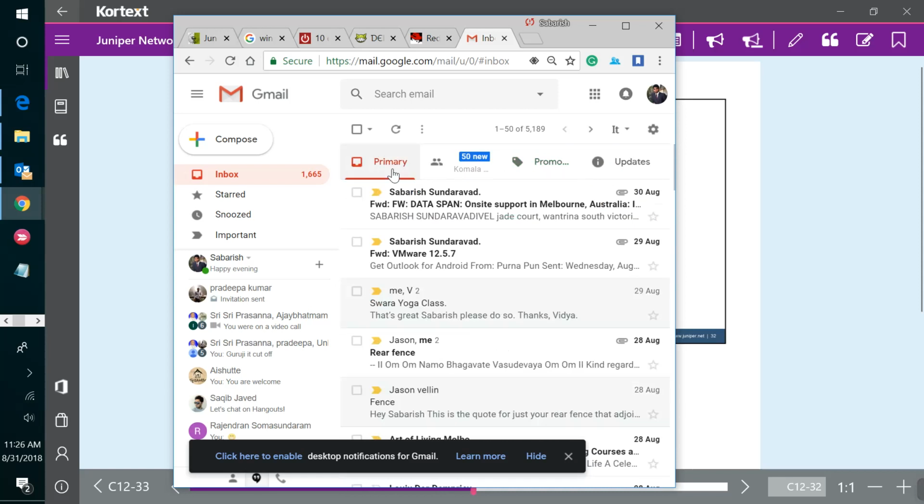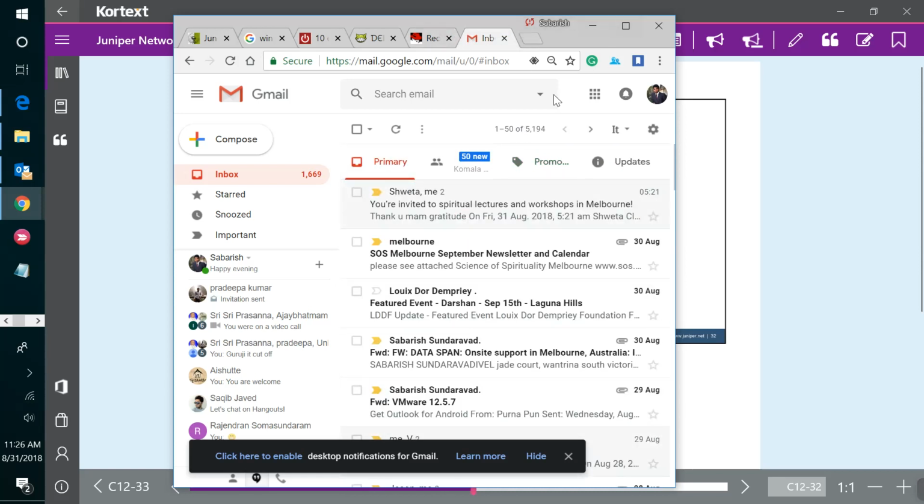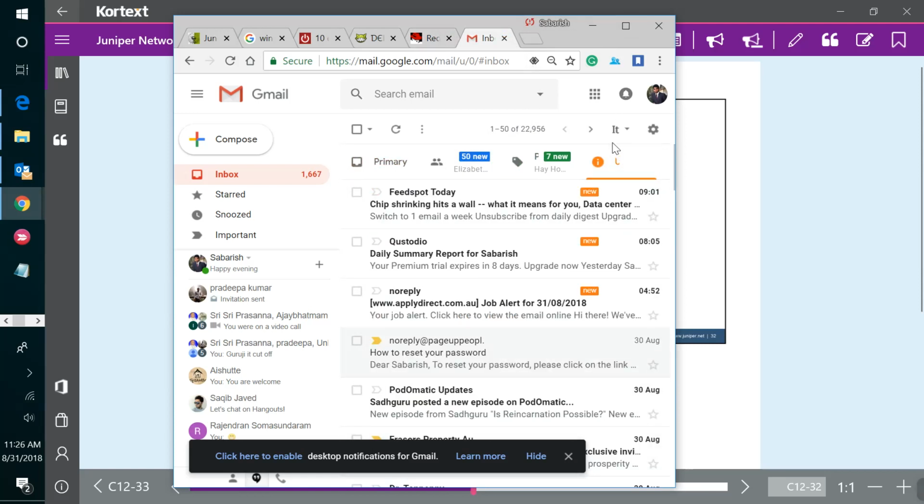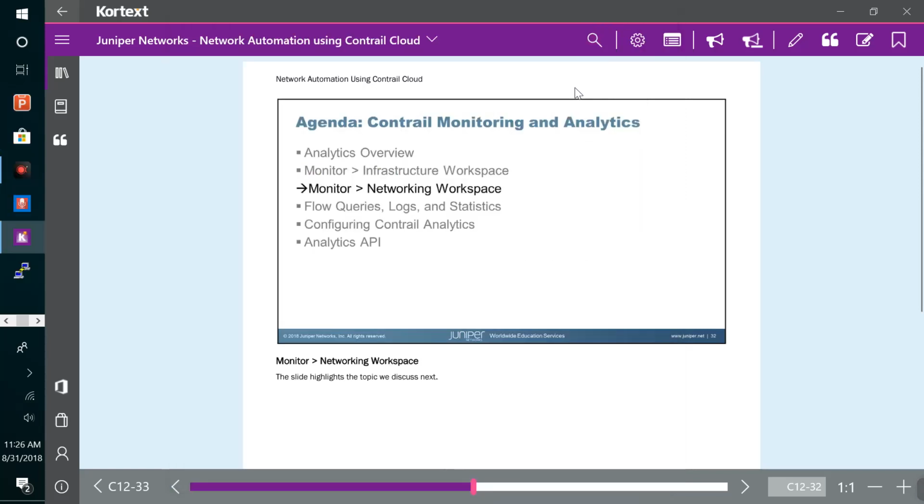Starting from here, I'll go through it quickly because every slide just gives you the idea of how to collect the information and how to look at the statistics. That's not very important as long as you can do the lab, so I'll try to give you more time to do the lab.